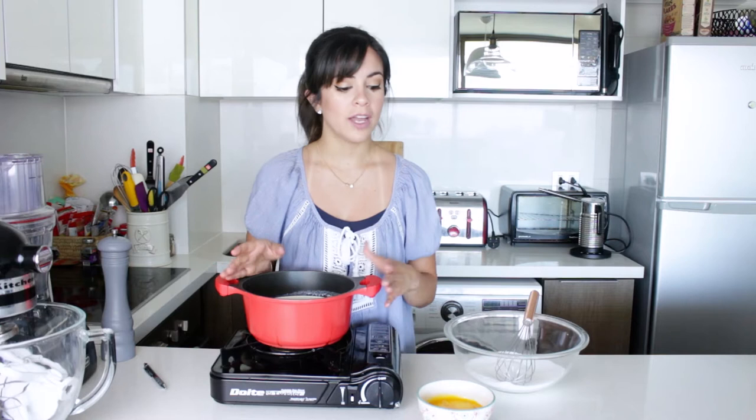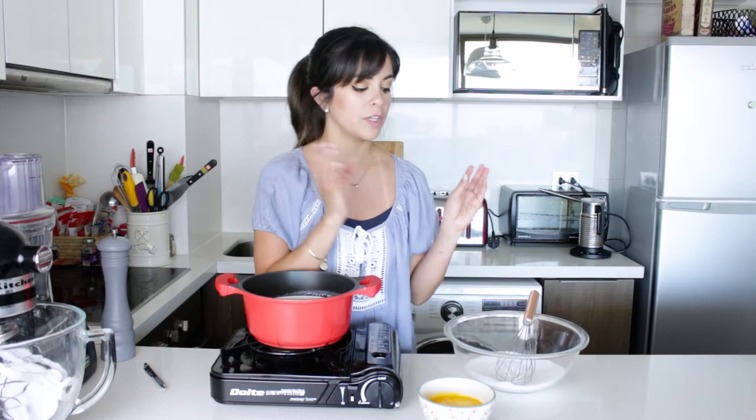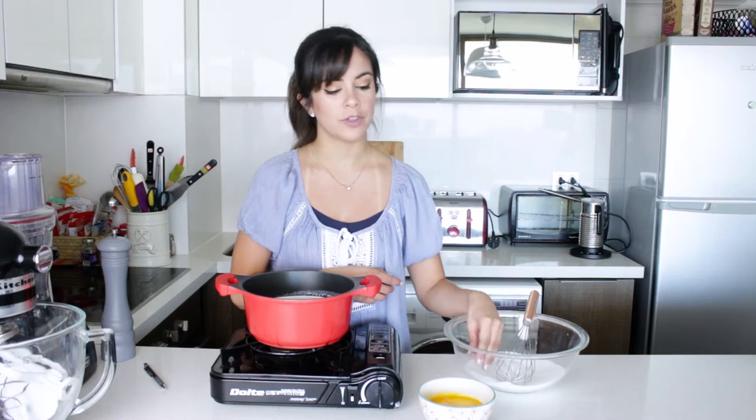So first I'm going to warm up the cream and the milk until I see the vapors coming out of it, and at the same time I'm going to whisk the egg yolks with the sugar. As soon as you put the egg yolks on the sugar or vice versa, you want to whisk it really really hard, because if not the sugar is going to start to cook the egg yolks and you're going to get a skin form.